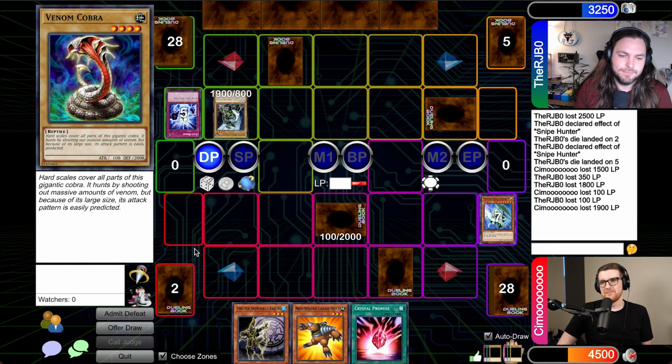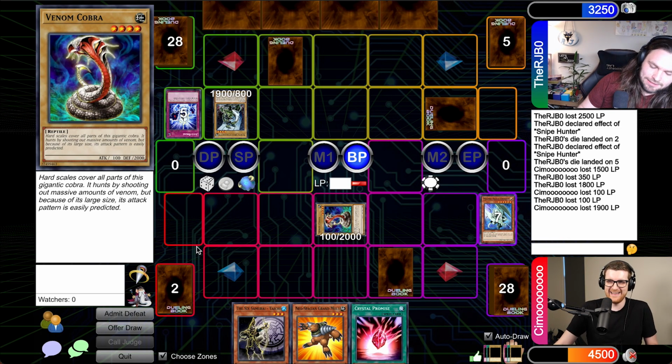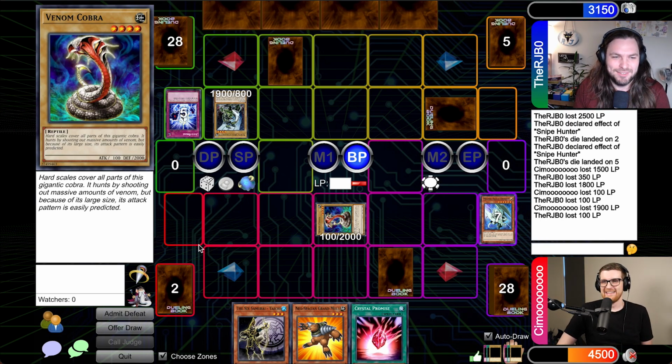Draw for turn. Let's start by going into battle. Okay. Let's attack in. Let's see if it's... You fool! You've never learned your lesson, have you? My Venom Cobra this time. Oh, it's the fucking Venom Cobra. Never the monster I want it to be. Okay, what do I do here? Oh, God. I will main phase 2. Cry.